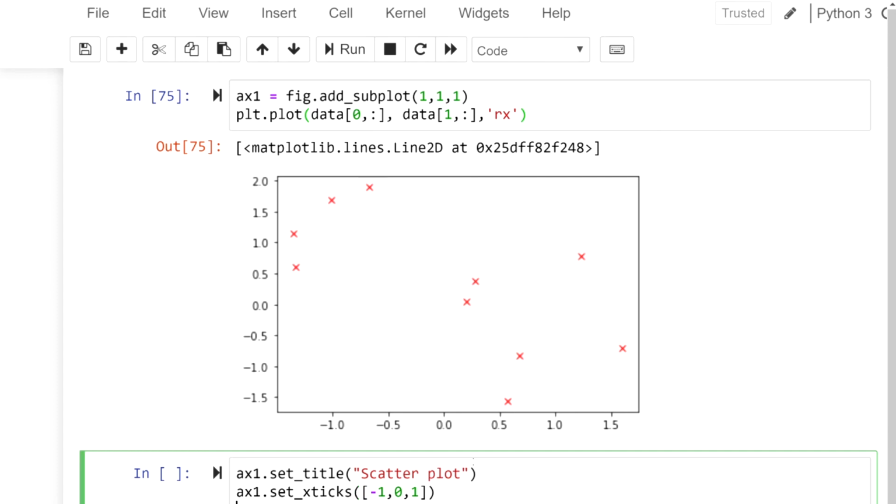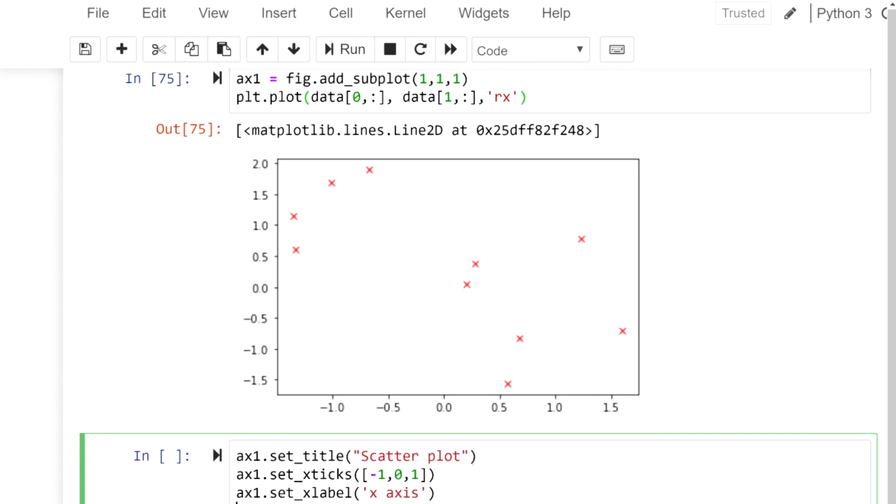We can also, so ax1.set_xlabel. We assign a label to the x-axis. Let's go with, we can do the same for the y-axis.